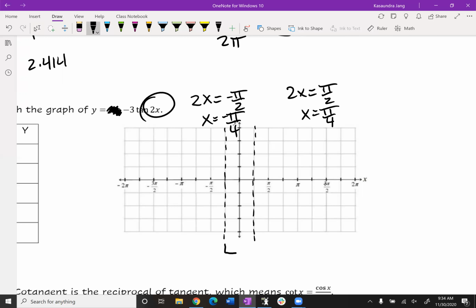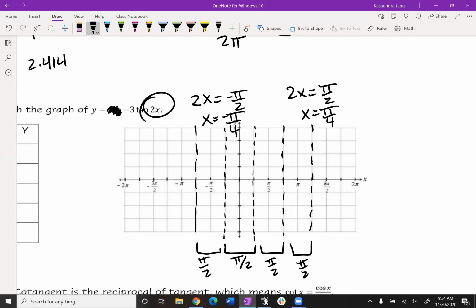This right here is a distance of pi halves. So you said you had to do pretty much every pi halves. When you say plus pi times n over 2, it's like every pi halves. So then I have another asymptote right here, still a distance of pi halves away. Nice. And I have another asymptote right here, still a distance of pi halves. In fact, even if I go on the other side, a distance of pi halves, I get another asymptote. All right, so there's all the asymptotes.